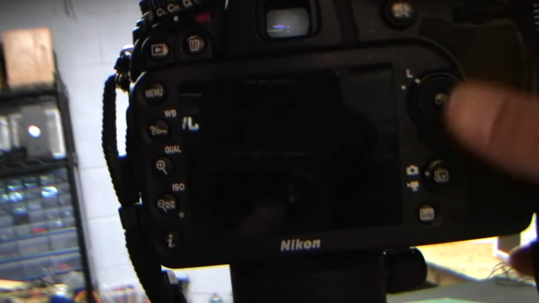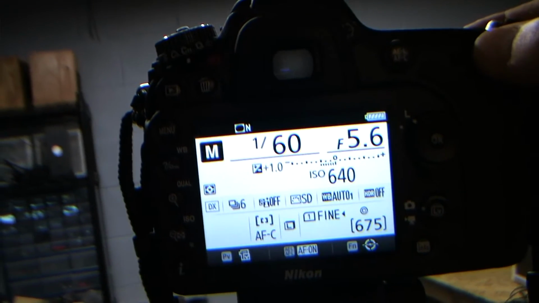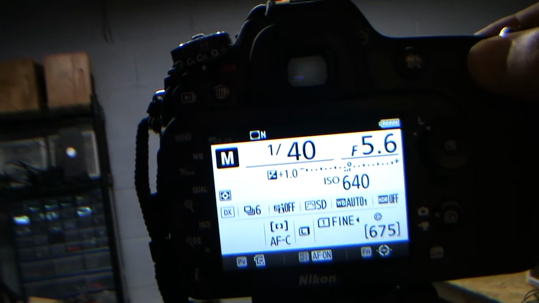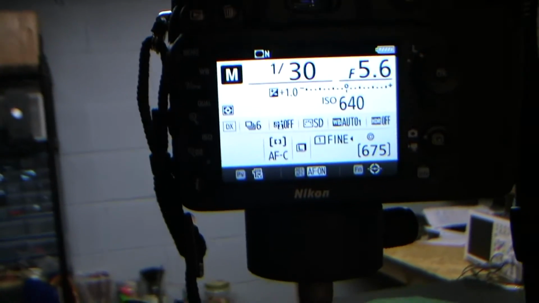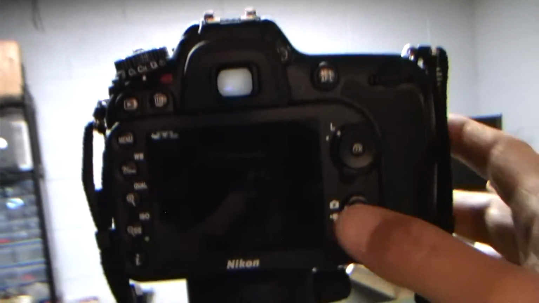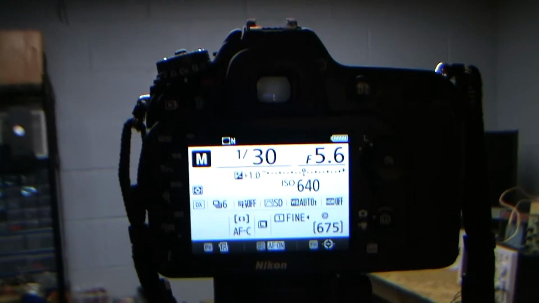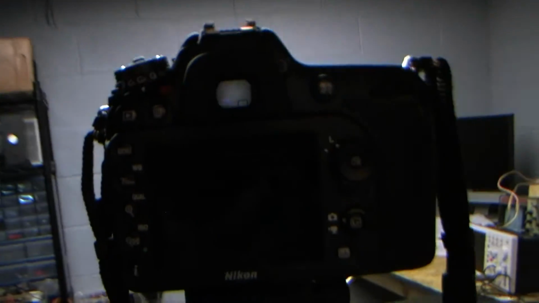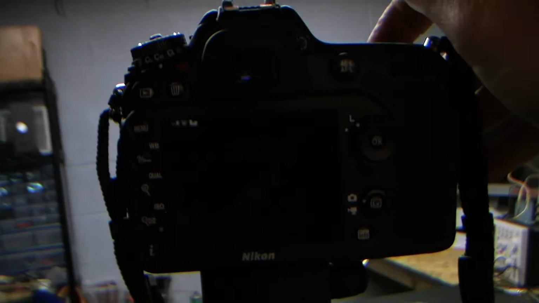So now I have to manually dial back my shutter speed to bring the meter back to 0. So I'm tricking the camera. Right now, the camera thinks the exposure is proper because the meter is reading 0, but in reality, it's overexposed by a full stop because I have skewed or adjusted the meter. That's what's going on. Okay, so let's take a photo. And there's my slightly overexposed photo.